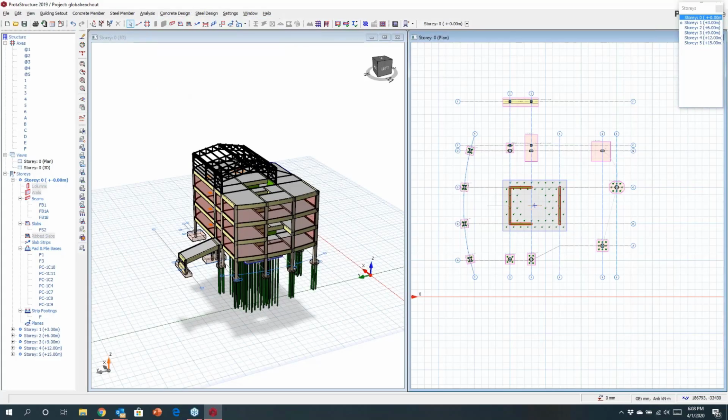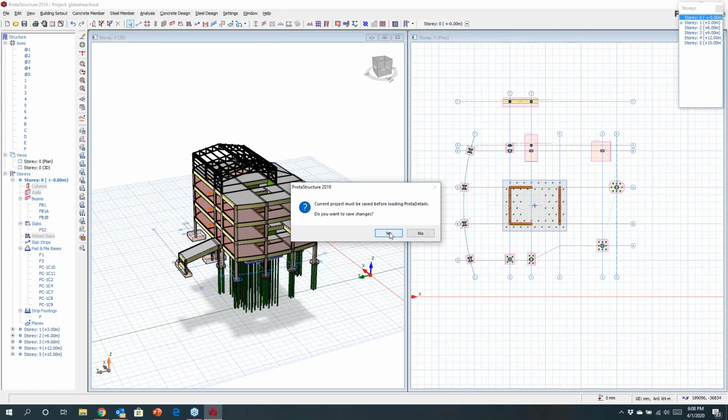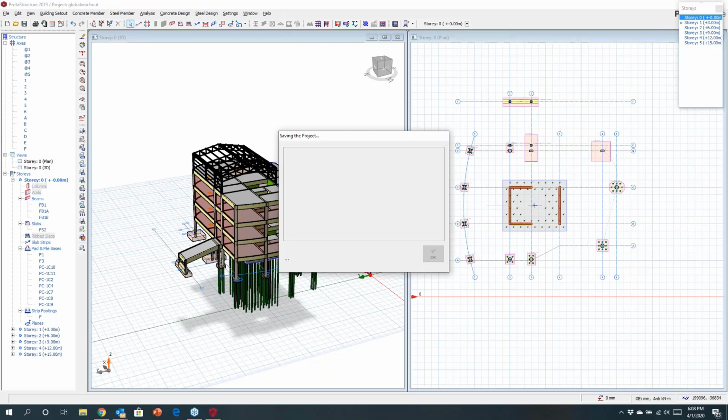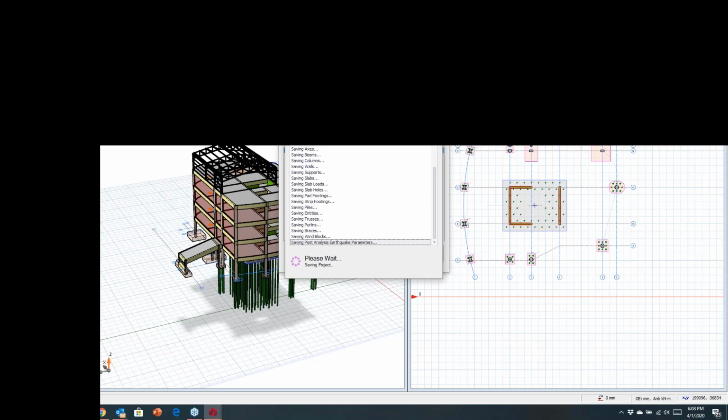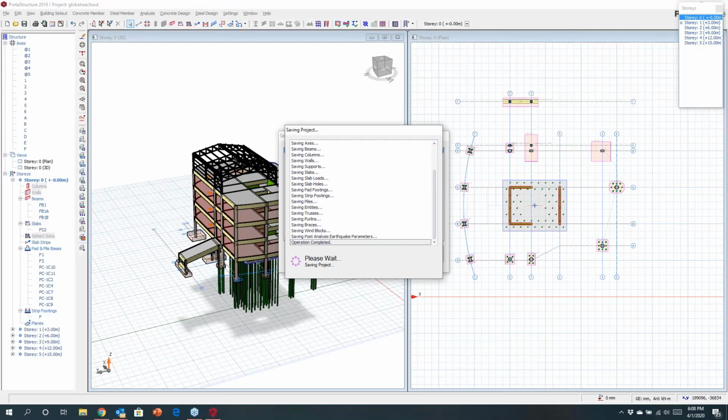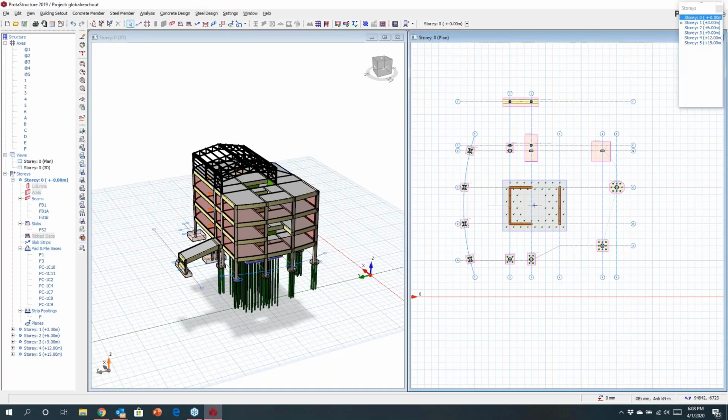So to do that, I'm going to move into our ProtaDetails system, and I'm now going to start to create our drawings. At this point, I may have done the design, I'm happy with the results, and I now want to start to create our drawings. So I'm now loading ProtaDetails. You just give it a second, ProtaDetails will start up, and we can then move to start to document all of this out. So it's just opening this, and you'll see it flash up on the screen.